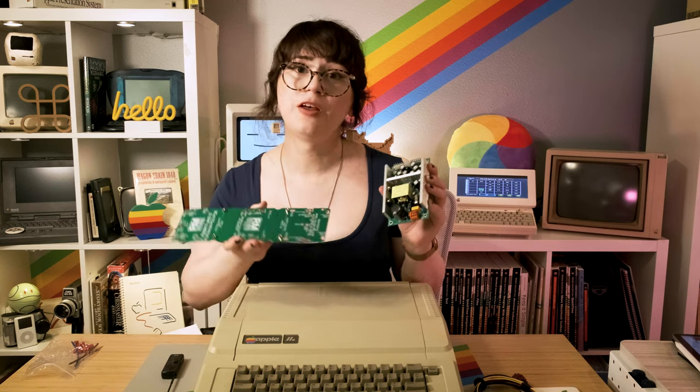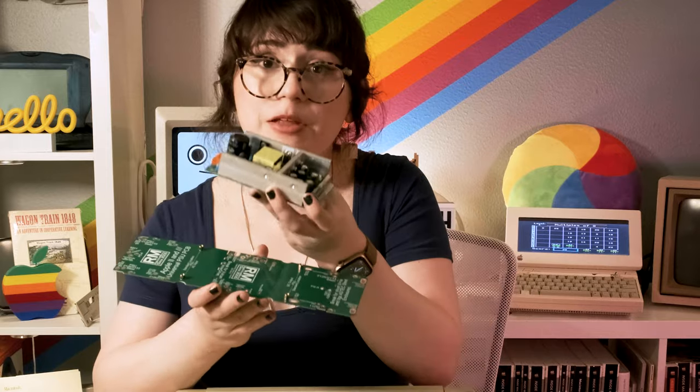This Reactive Micro power supply comes as a kit which includes a breadboard that sits inside the stock chassis of the Apple IIe's power supply, and then you simply bolt this on top. It includes push-to-connect wire connectors so that there's minimal soldering and hopefully we can get away with this without having to solder. Based on the instructions I saw online, this should only take us about 15 minutes or so.